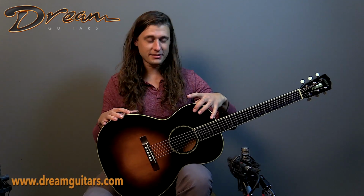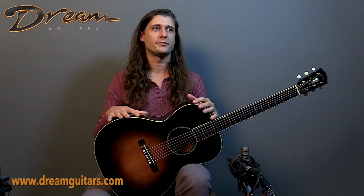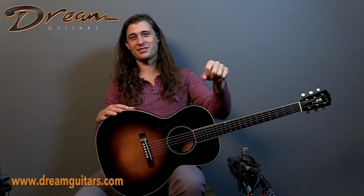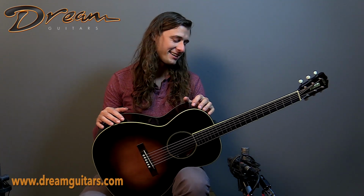This being an L-00, it's a smaller instrument, but with those deeper sides, you still get a lot of bottom end and a lot of individual string energy. It feels like a smaller instrument, but it really pushes out. It's quite fun to play, let's put it that way.